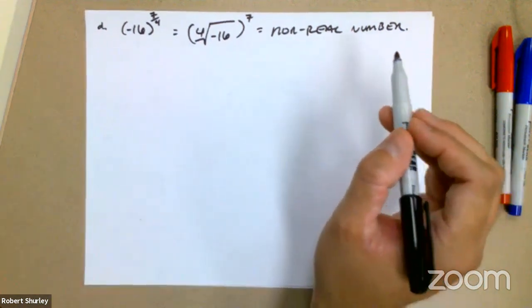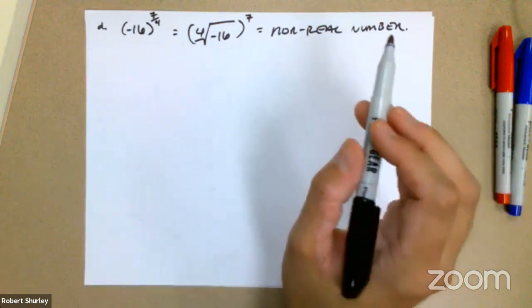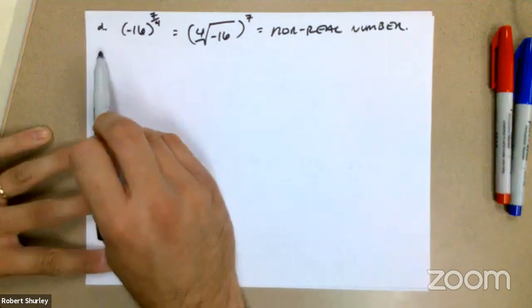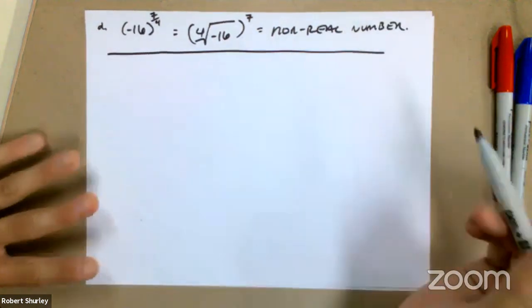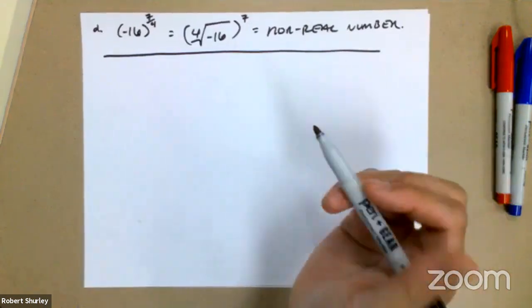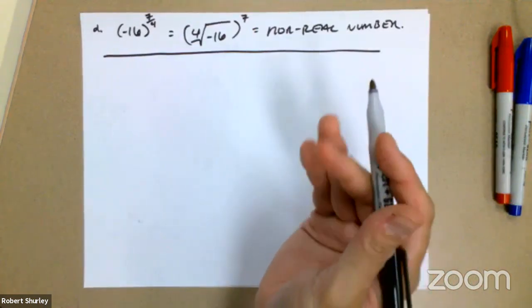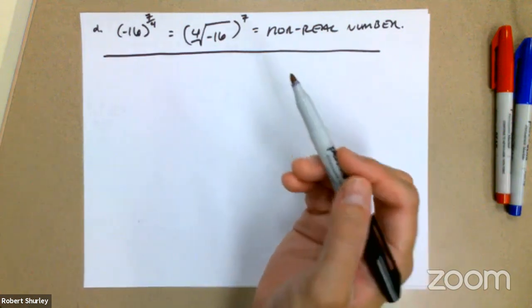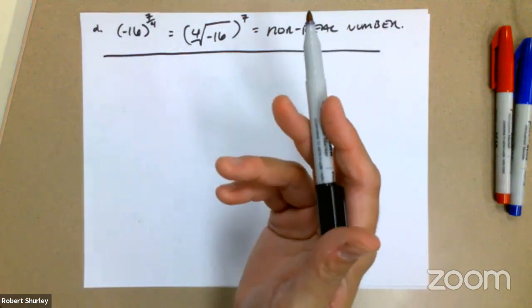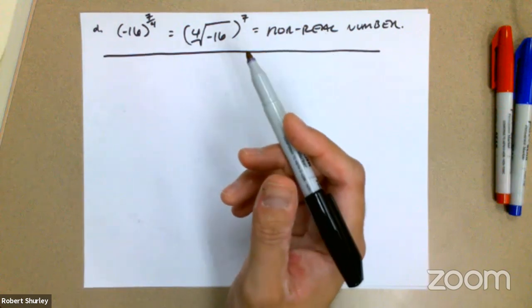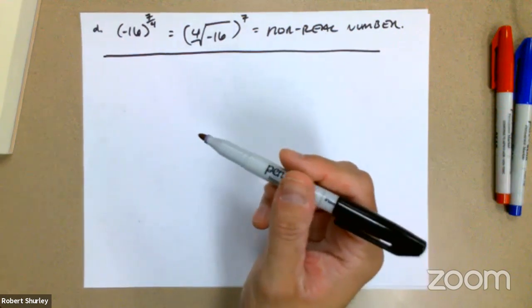So on page 521, objective D, we're really switching now to a review of exponents. And there's a whole list of the exponent rules that we've already gone over two or three weeks ago. I'm not going to go over that. What we're going to do though is fractional exponents and combine some of these rules so you have a review of them. I'm going to steal some from the book.